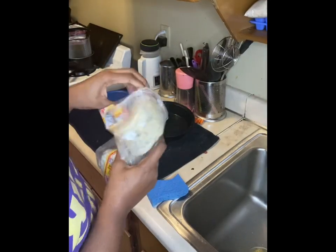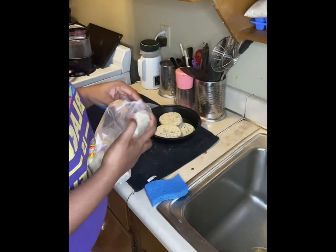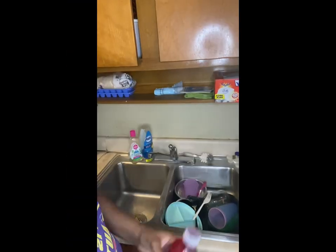And I had to stop right here and give my son some waffles. I meant to give him 4, but it's so crazy, I actually gave him 5 and I didn't know it.